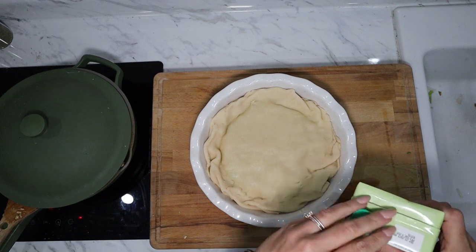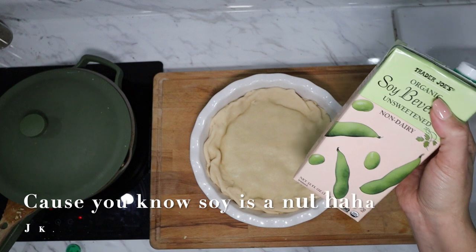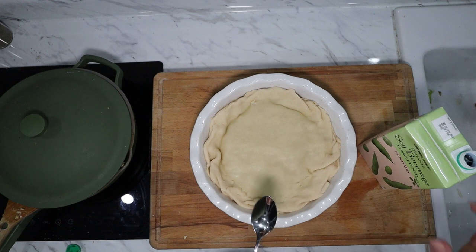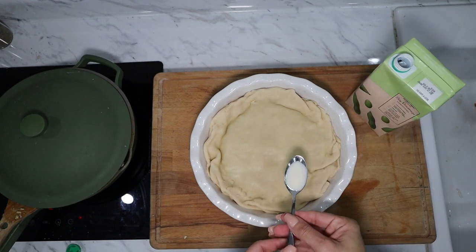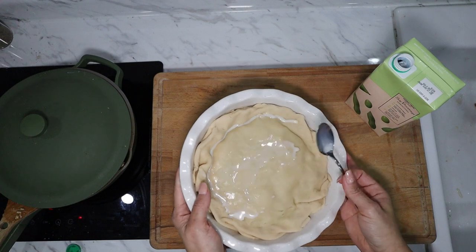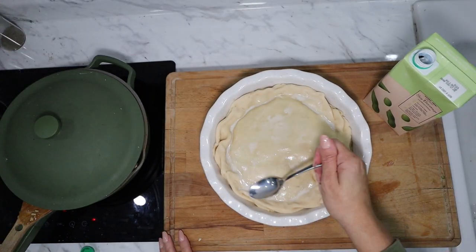Last step before going in the air fryer, you want to get a nut milk that is unsweetened and unflavored. I'm using soy here, and if you are lucky enough to have a brush in your kitchen, you want to brush that on top. I do not have a brush, so I'm just going to use a spoon. So I just got a little bit, and just kind of go across. This helps it not burn. I never use any foil or anything along the edges.